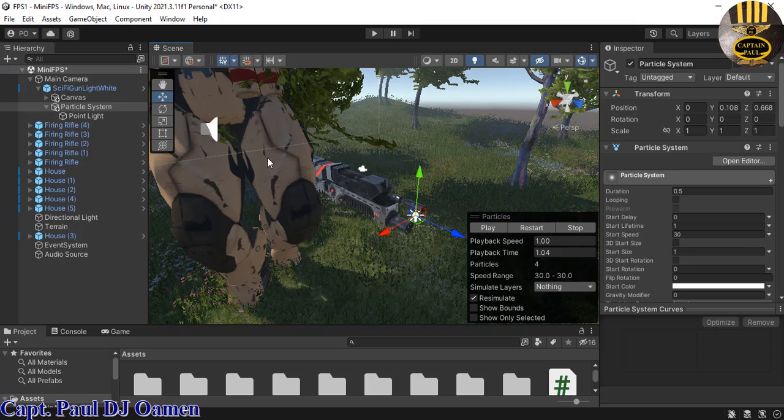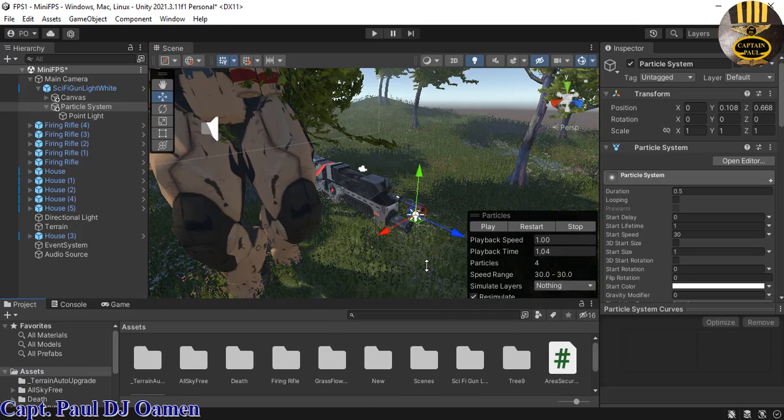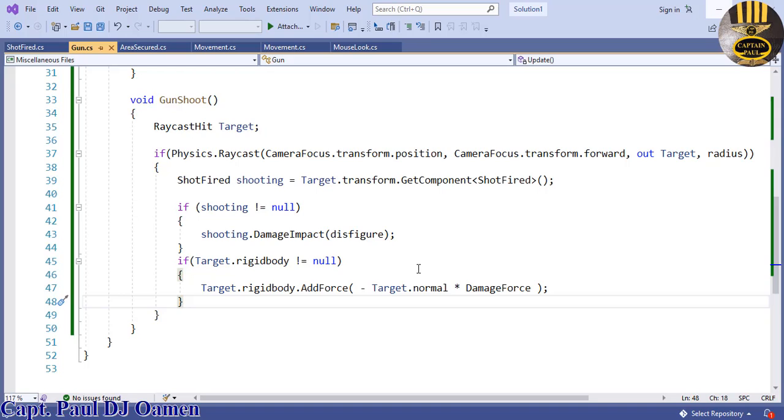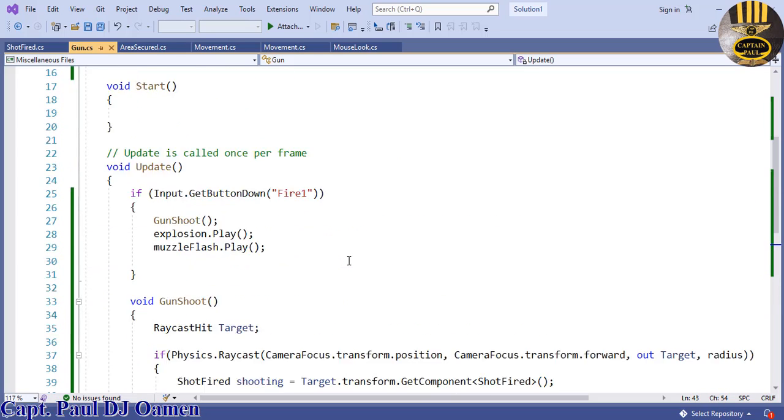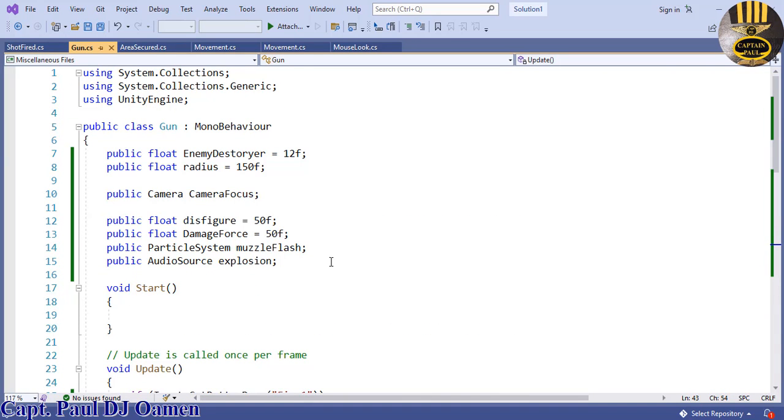Now I'm going to go straight into my code. Let's select that. That's the code here. And inside here, I'm going to declare the following variables. So that is going to be particle effect. That's going to be a game object particle effect.